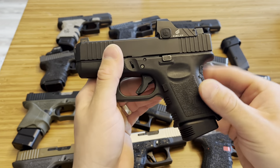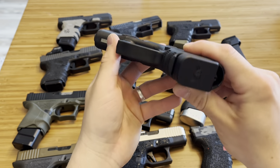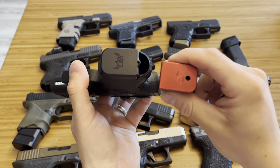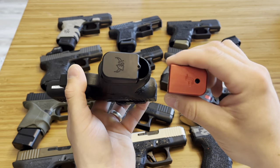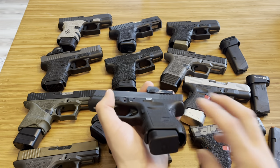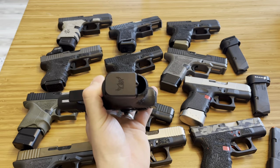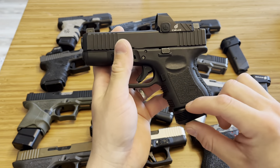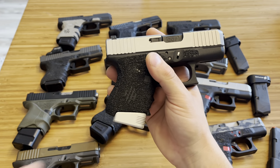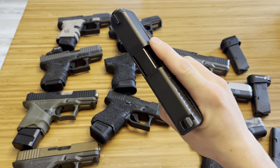Let's start with my everyday carry Glock 26. This is a Henning Group plus 2, but it does fit plus 3. Some of mine only fit two, but this one holds plus three. If your base plate doesn't have a hole in it, do not put the Glock OEM base plate insert in it — the spring is meant to sit on the bottom of the plate. That's why some people using SLR Rifleworks base plates with the OEM insert only get 14 rounds. Metal base plates are meant to just sit on the bottom. The Henning Group is my go-to carry setup: 13 plus one, doesn't add a lot of length. It also works on the Glock 27, but only as plus one — still very ergonomic.